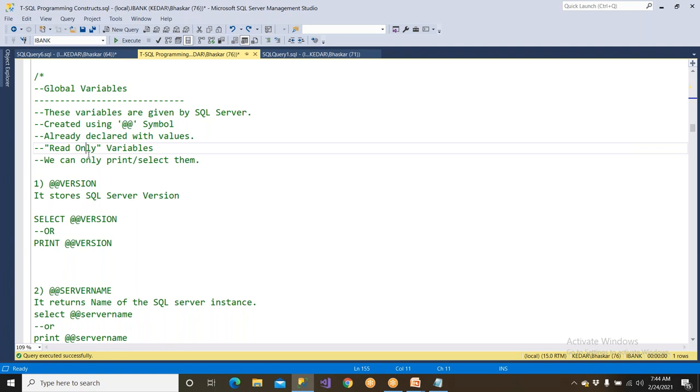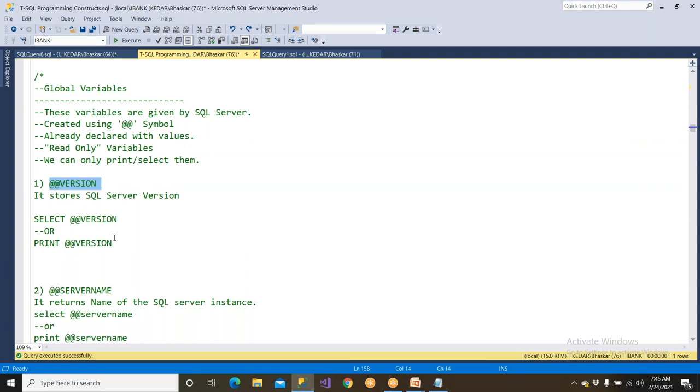So those are called global. Global means you're not declaring them, you're not buying them, you're not filling them. Simply you're drinking the water. Water is already available in the water bottle. So that is what is called a global variable. You go to the function, the water is ready in the bottles. Somebody, here Microsoft, is giving you some variables with the data, like water bottles with data in a function. So those are called global variables. Global means anybody can use it, but you need not create them.